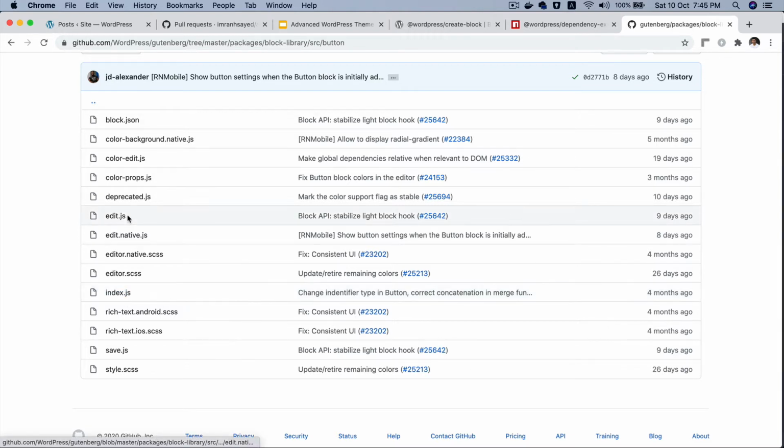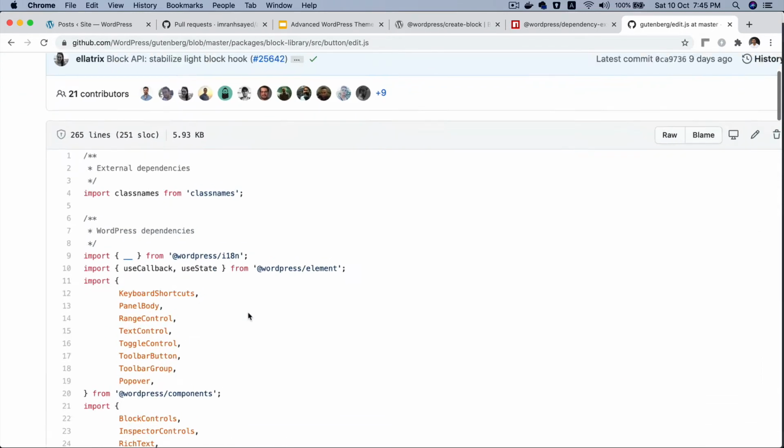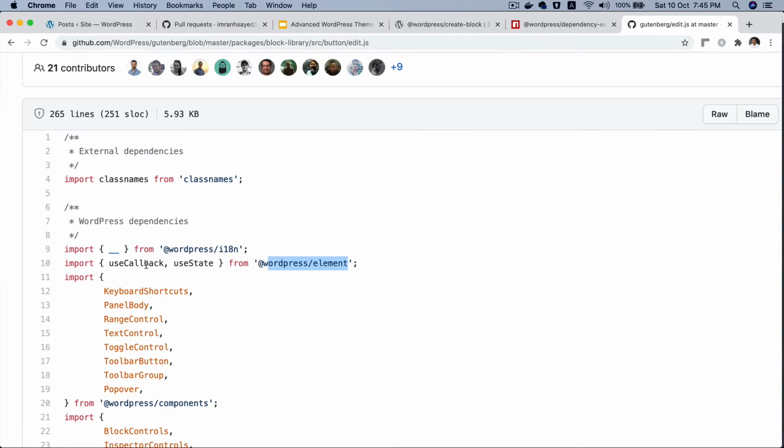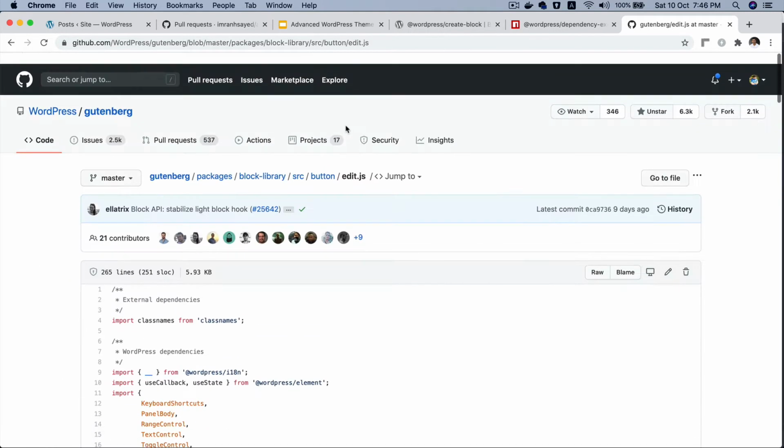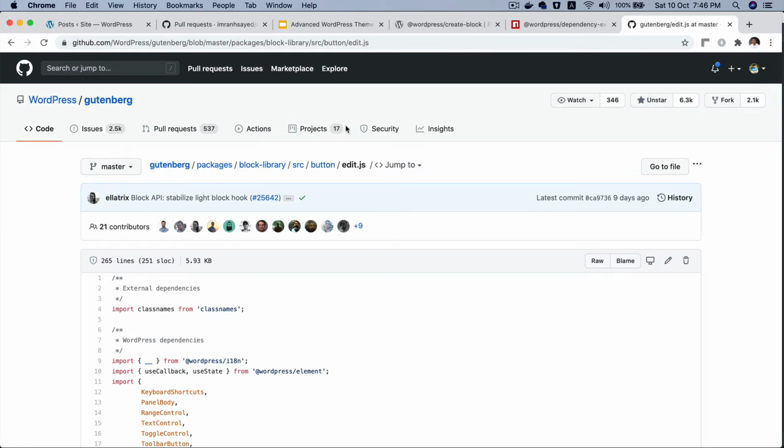However, if you check how Gutenberg is doing it, as you can see, it's actually importing these methods like useState, useCallback, all of these components from the packages. Now the beauty of these packages is that you can actually develop blocks outside WordPress as well, because these are just packages available from npm. Of course, there could be certain things that are only available in WordPress, but you can at least build your components. If not blocks, you can build your components outside of the WordPress environment, which could be an even faster way of developing, because then you can take advantage of hot reloading, like the browser refresh that happens automatically and stuff like that.